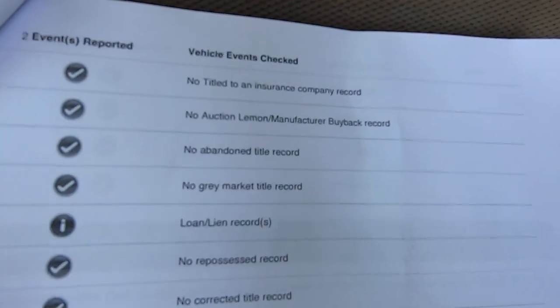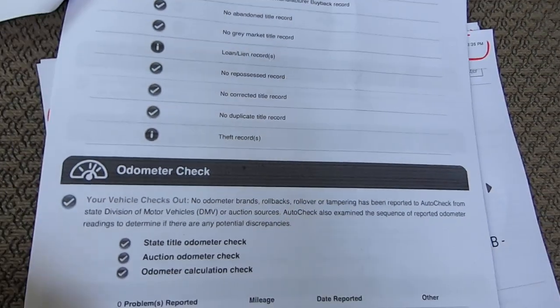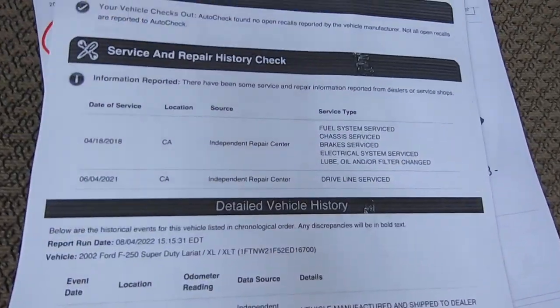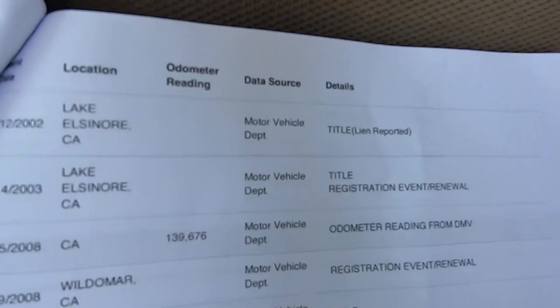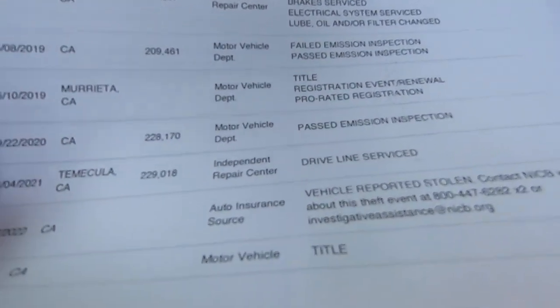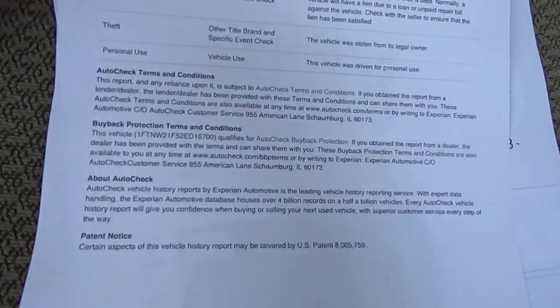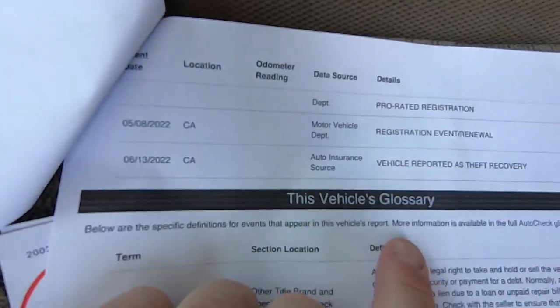This will all have a link you can click on. Theft record — obviously it was stolen, so there's that. You can click on this link in our ad and look at it yourself. A lot of people want to have me explain how it works. One thing that's obviously on the vehicle report is it's a theft recovery. One of the things that's obvious is this guy loved this truck.